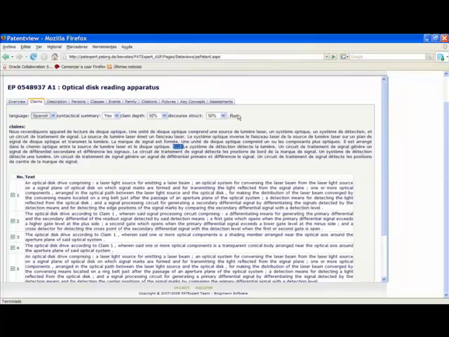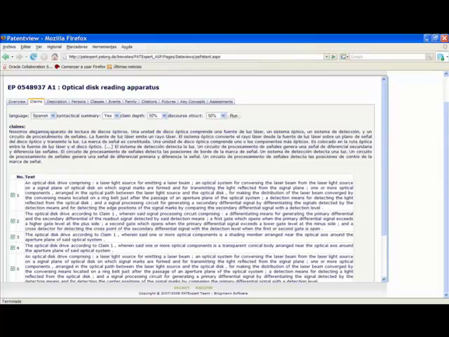Here, if we want to generate Spanish, we get the Spanish text. Obviously, it can be improved. For example, here we can add an article, which would be more appropriate, but in general, we trust that it's more readable for Spanish speakers than the original English text as we see it here.